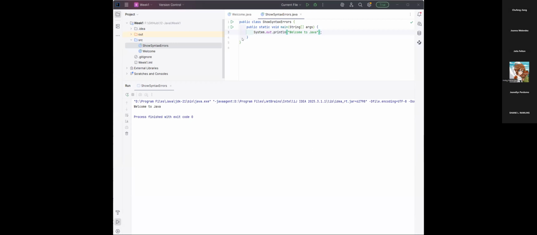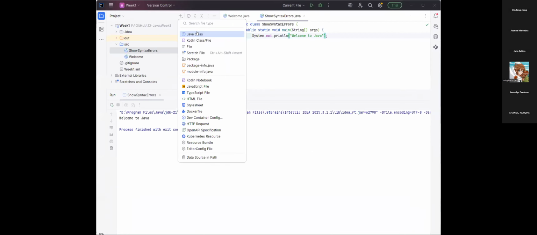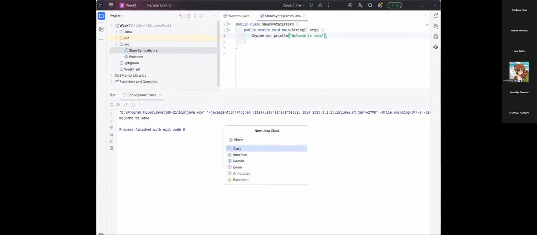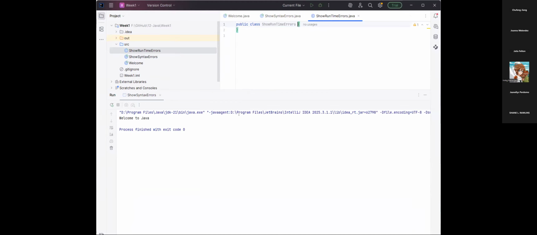Then here we will create another Java class that is ShowRuntimeErrors. And I will copy the code from the slides rather than have it generated by IntelliJ.